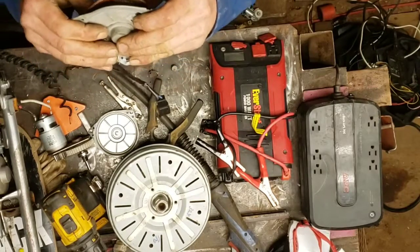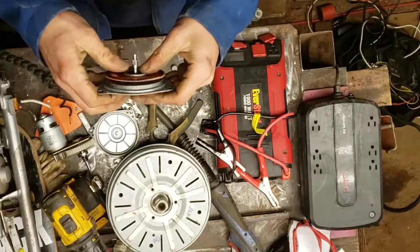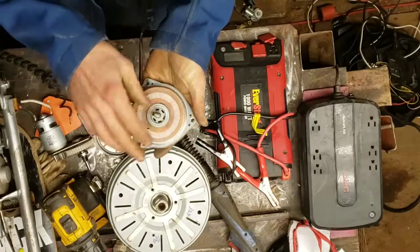Really cool motor. Get in there, baby. Really cool motor.